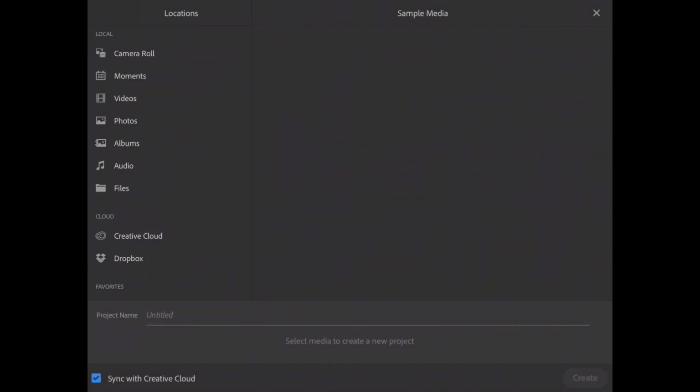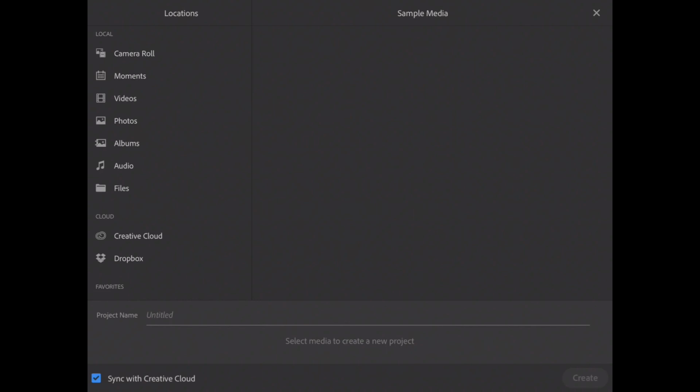Okay, so now we're going to be looking at how to create a new project and how to import your assets. Assets are literally just images, footage, an audio clip, anything like that. I would like you to import at least 2 videos and a still image.